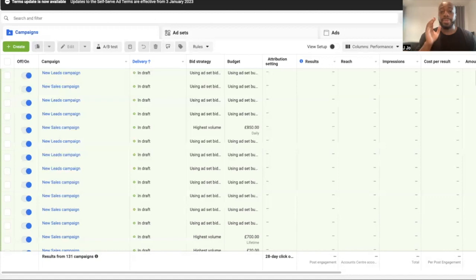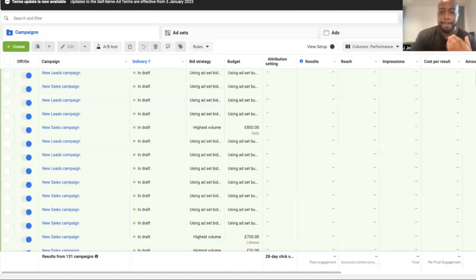Definitely use it, because what I've seen is by using it, the results are a lot better and the quality of leads is a lot better. Because for the longest time, quality of leads has been an issue. It has definitely been an issue. Quality of leads is always an issue anyway. But Facebook's algorithm is so good that this setting is definitely going to make things a lot easier, especially those of you who are doing lead generation for your businesses. So I'm going to show you how to do it.